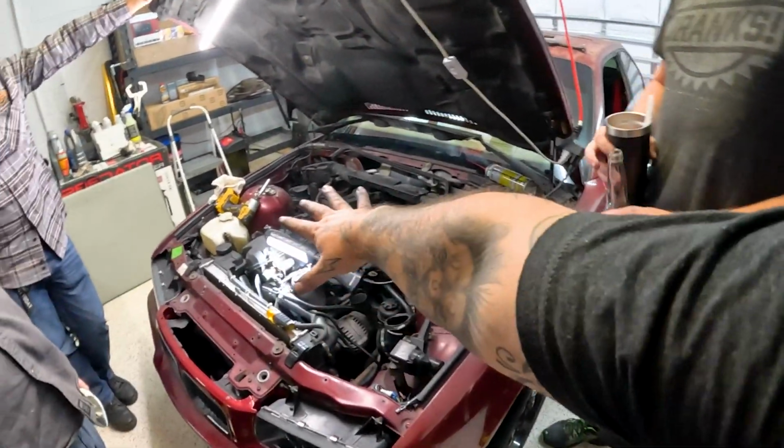And we got the manifold out, and there's a lot more people in the garage since I stopped recording because they decided to jump in, and there were like 8 hands in the engine bay.